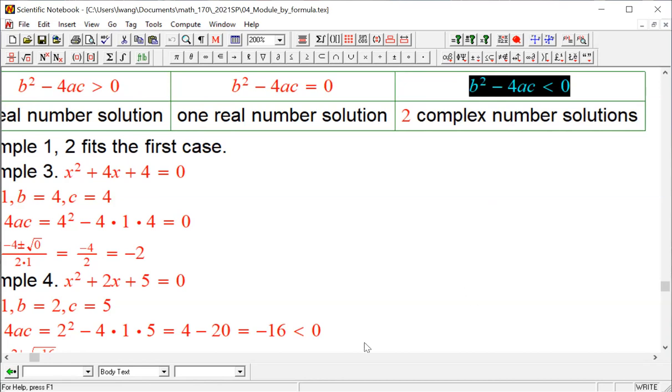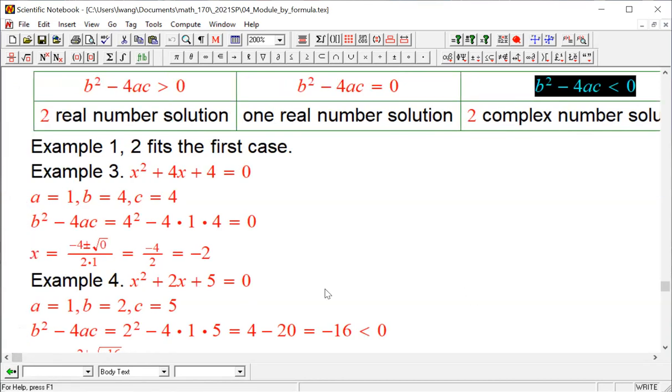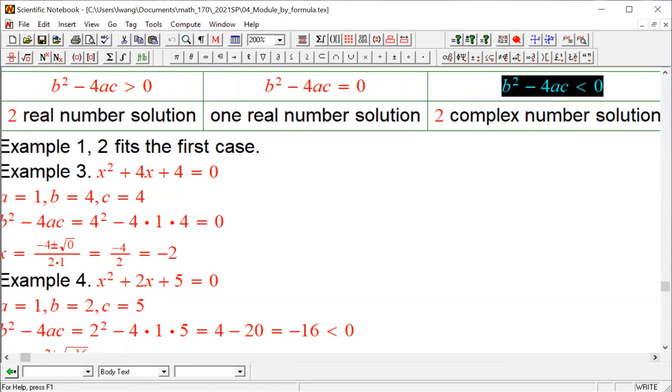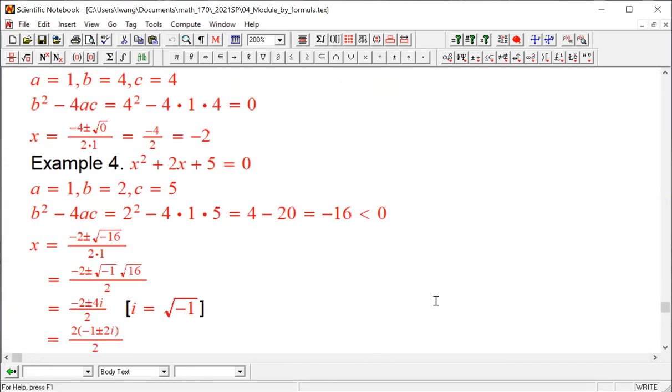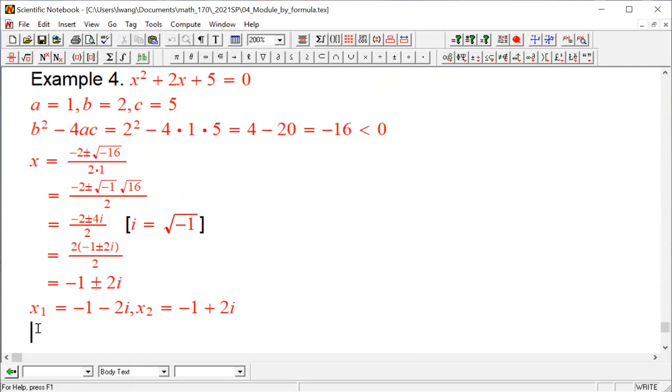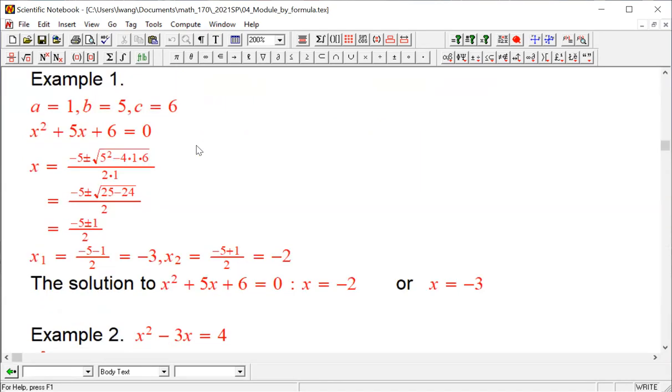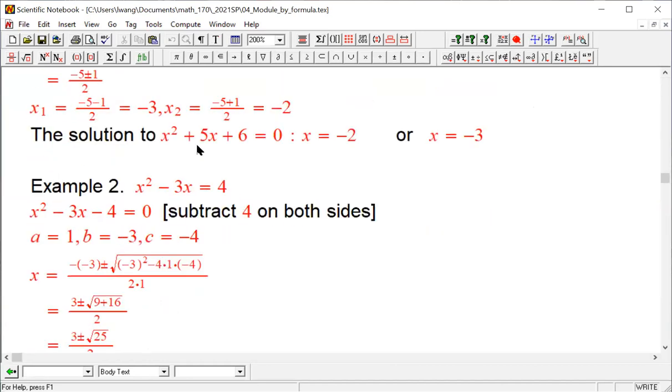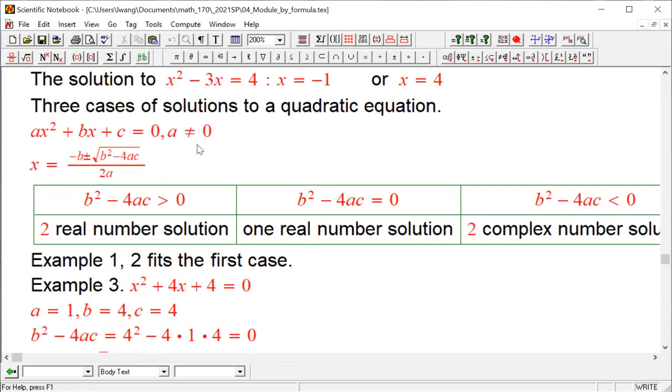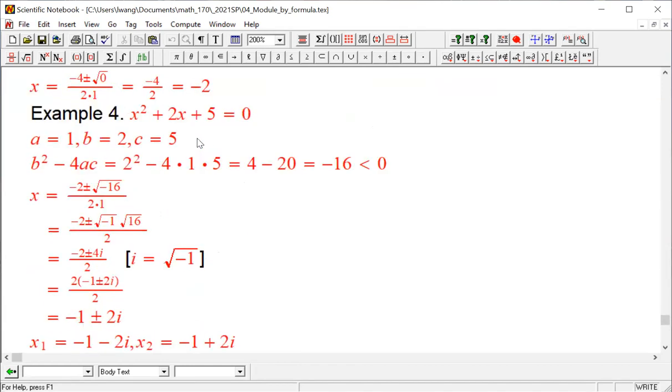These are the 3 cases of quadratic solutions, the 3 cases using the quadratic equation. Of course, quadratic equations can be very different. In all these examples, a is a simple number, b is a pretty simple number, and c is a simple number. But these 3 cases are all the cases you are going to encounter with quadratic solutions.